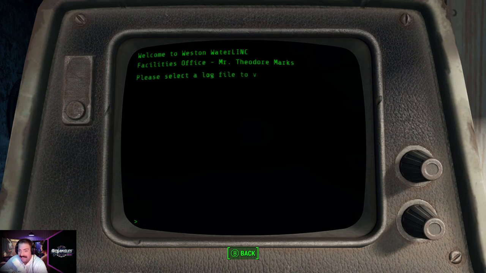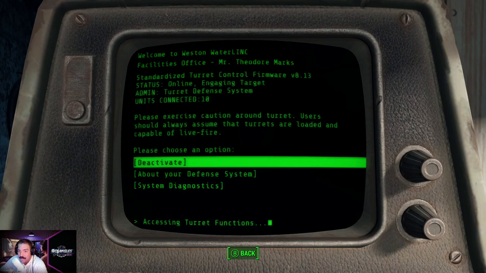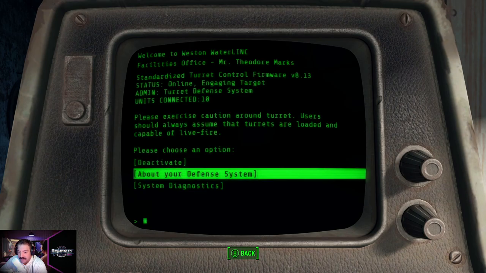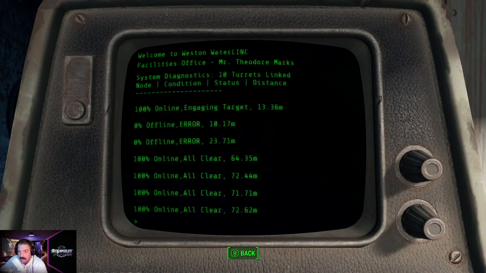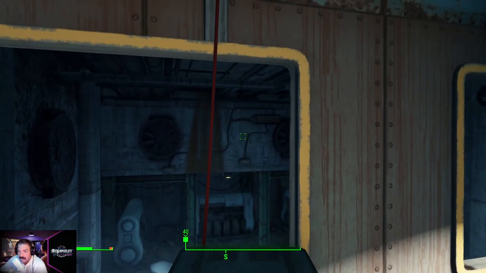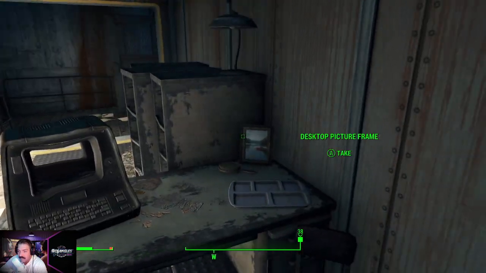Okay, red menace. Yeah, that would be nice if you can make sure. Turret control, baby, let's do it. Any tampering with the system? Of course, we're tampering. System diagnostics. Units connected, 10. Online, we took out 2. So let's go ahead and deactivate. Nice. Okay, so we didn't have to kill these things. That's great. Now we should be safe to roam around this place.